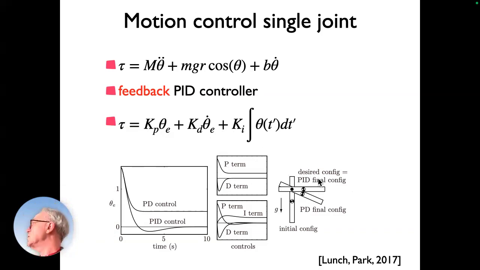So what you want to do is accumulate that error here. This is how the controller ends up at a non-zero value. Here you're accumulating this error, and then you're giving more and more torque, until ultimately it has reduced the error to zero. Then you're going to have that kind of perfect behavior. This is a very dangerous term. You can imagine if you are not reaching the goal because you're hitting a human or a table that you didn't plan for, then it will ramp up its torque, up to the upper limit.